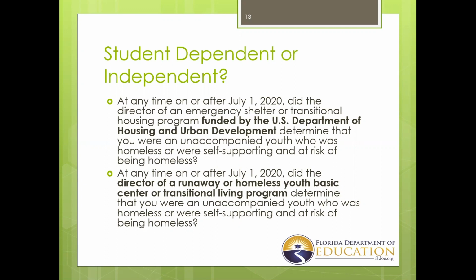And so just because you click on yes to one of those questions, you may have to provide proof of what you actually indicated was yes to the financial aid office. So be prepared to submit that documentation.